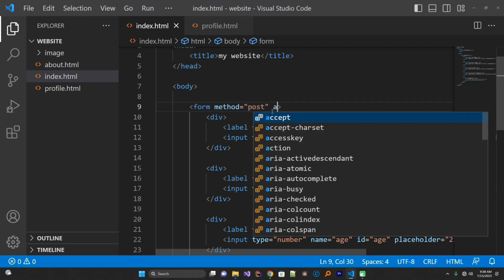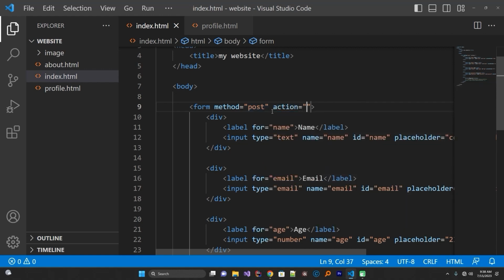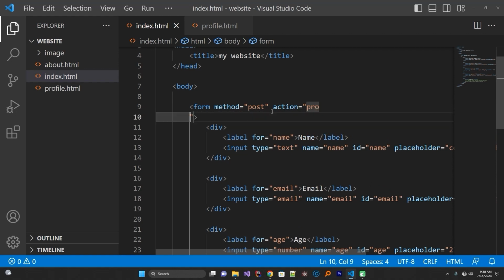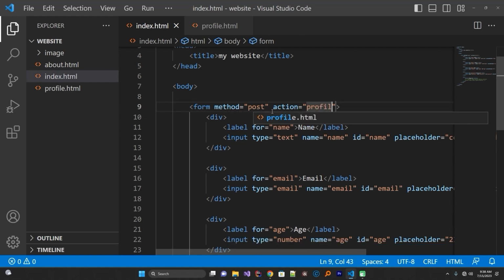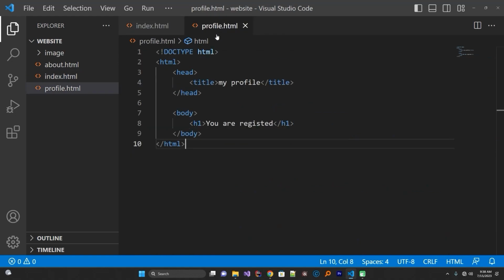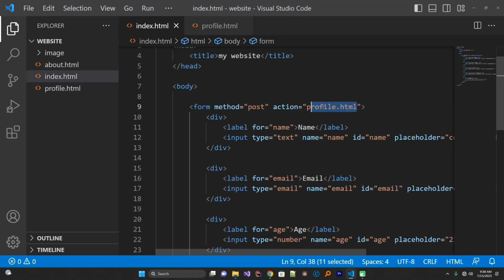So we will make the action equal to profile.html. That means we are sending the request to profile.html, but nothing really is going to happen because this is just the skeleton.